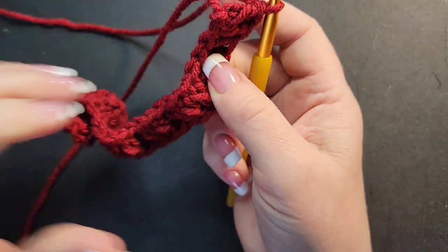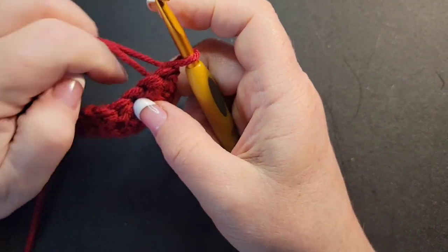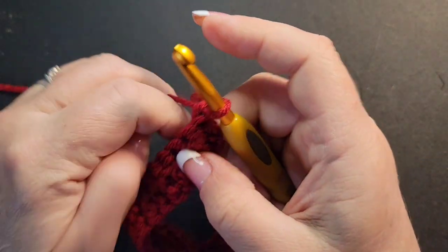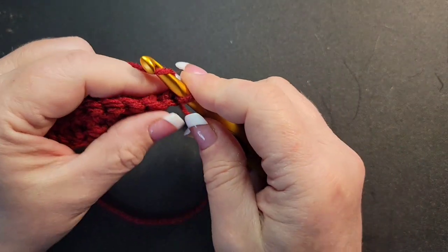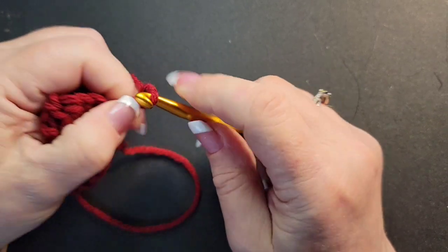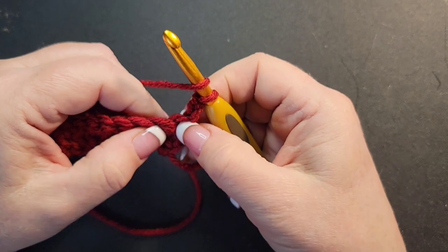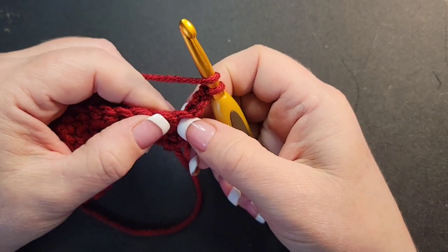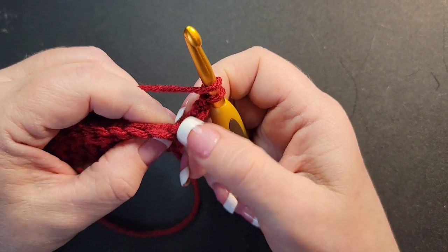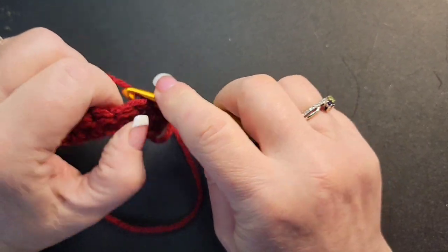I'm telling you, that's the hardest part. Now I want you to turn and I want you to chain three. One, two, and three. And then that chain three counts as a double crochet. So in the next stitch, not the one where you did the chain three, the next one, I want you to put a double crochet.